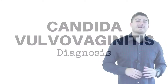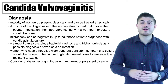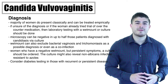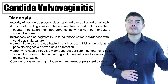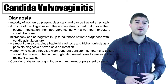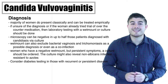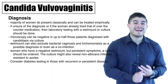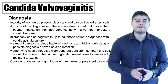For diagnosis: if the patient presents classically with pruritus and thick white vaginal discharge, treat empirically with a topical azole. If they don't present classically, or if the patient already used an over-the-counter medication like Monistat, do laboratory testing starting with a wet mount. The wet mount is useful for diagnosing candida and also for excluding other diagnoses like bacterial vaginosis and trichomoniasis — as primary infections or as co-infections with candida.